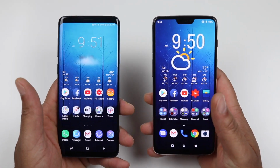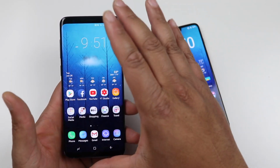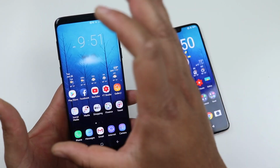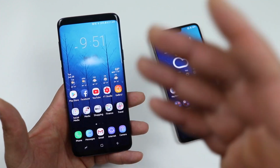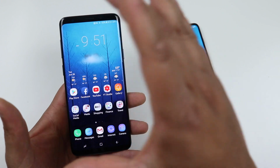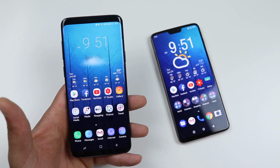Like I told you guys, I consume a lot of media. Front-facing speakers is number one to me almost when it comes to a smartphone. I love good sounding speakers. The S9 Plus has that. I can consume a lot of media and be very comfortable doing so on the S9 Plus.